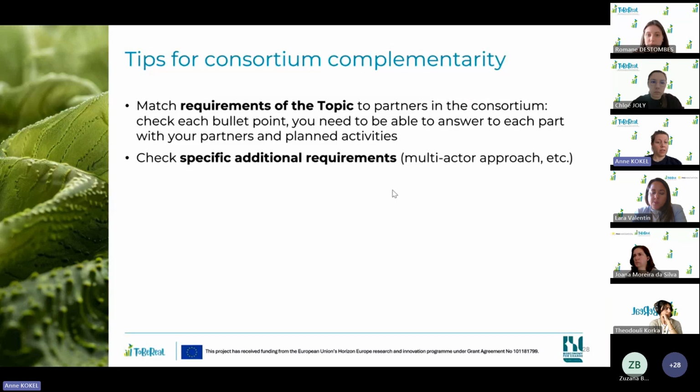Check also some specific additional requirements. The multi-actor approach is specific to CBE JU, so you need to make sure that you do not have only academics or only industrials, so you need to have some complementary profiles. Sometimes even the civil society, NGOs, and more.